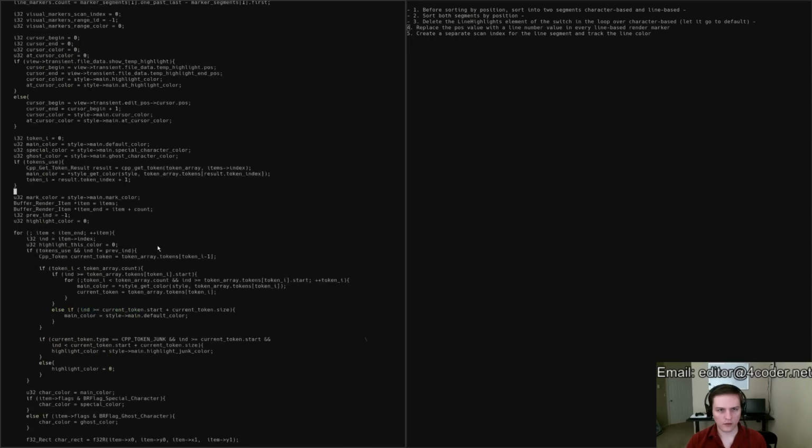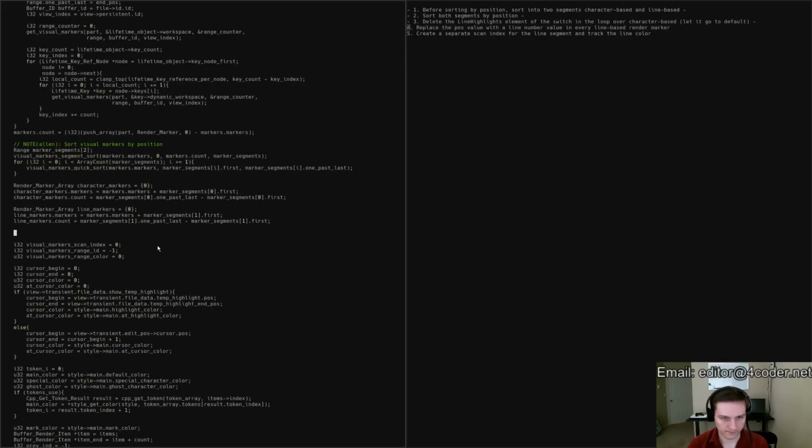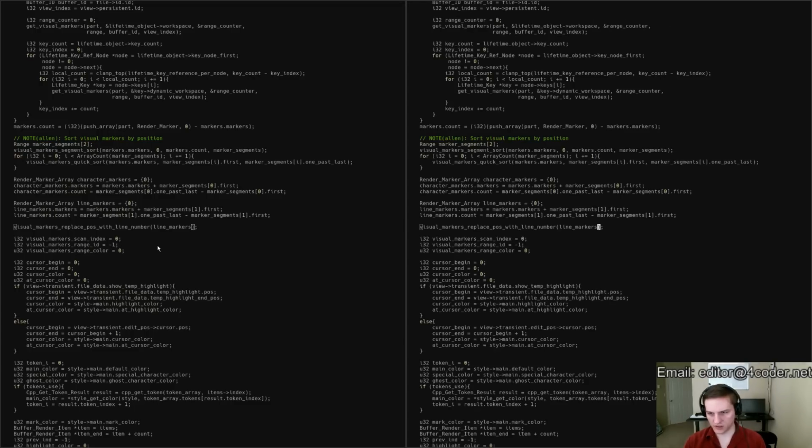Right, now what we need to do is the position to line conversion in this line marker segment. Alright, in order to do this, we're going to need some metadata, which I need to figure out if we have.